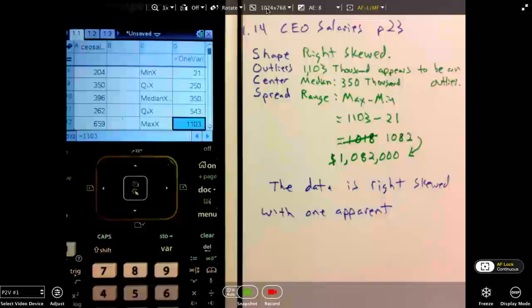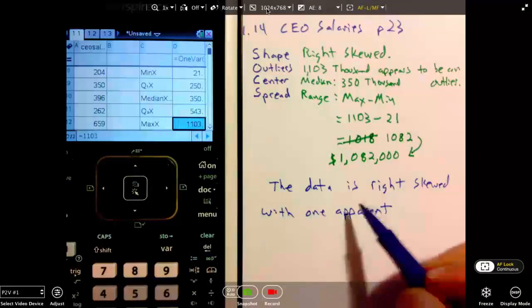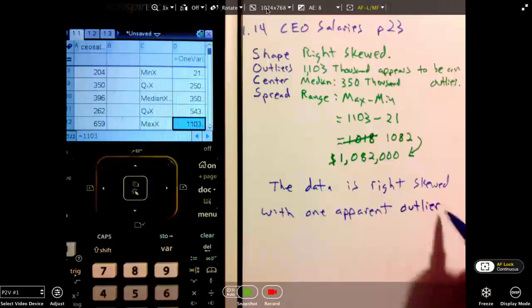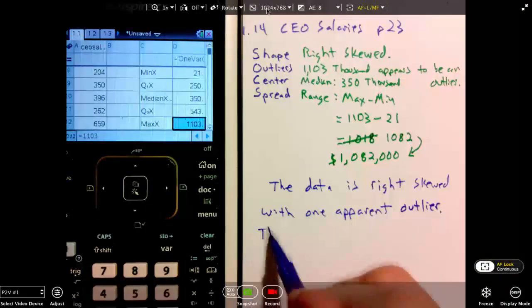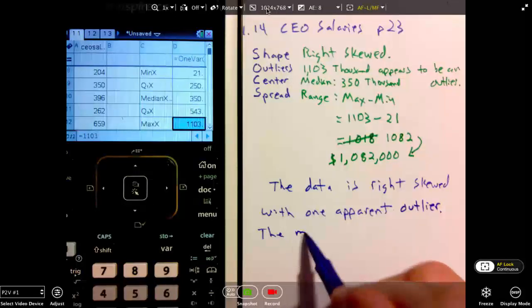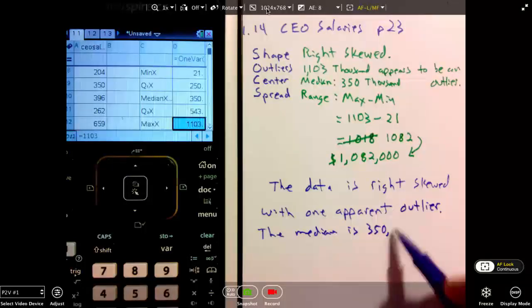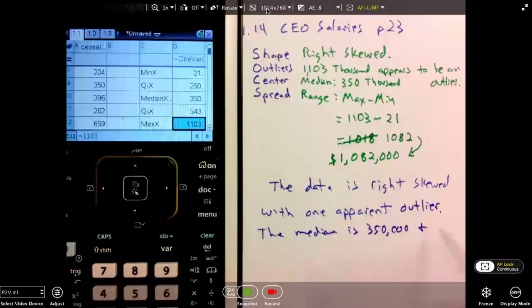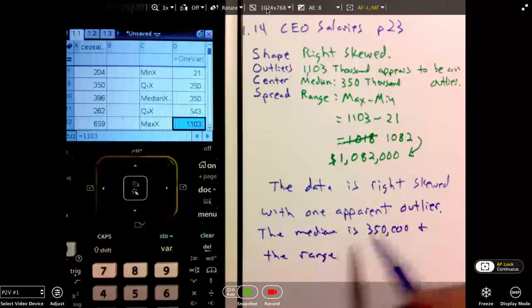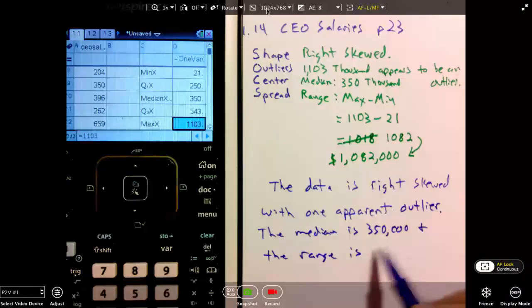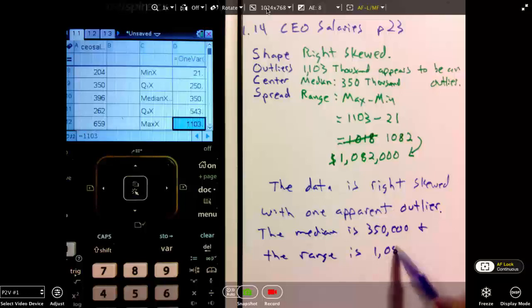We'll know for sure if that number is, not just the way it looks. The data is right skewed with one apparent outlier. The median is 350,000, and the range is 1,082,000.